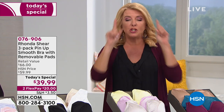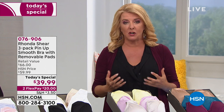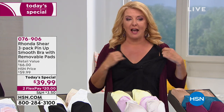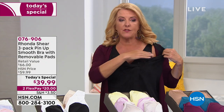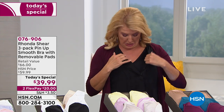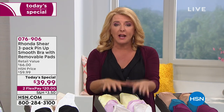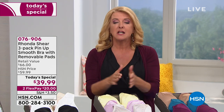I'm wearing it right now and it's beautiful. Look — even if I had an off-the-shoulder top on, this would look so appropriate showing. I could still be wearing a bra and you'd have no idea. But you do get the right support, it feels good, and you'll never have another opportunity until tonight at midnight to get our very best buy on this bra.